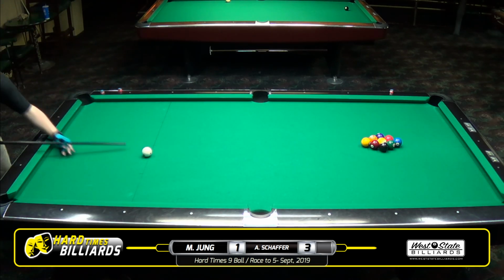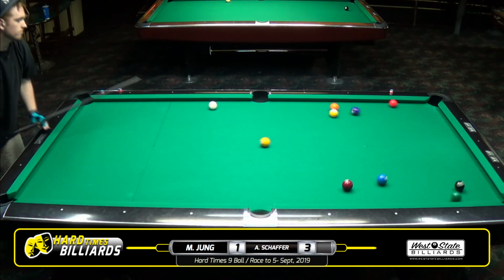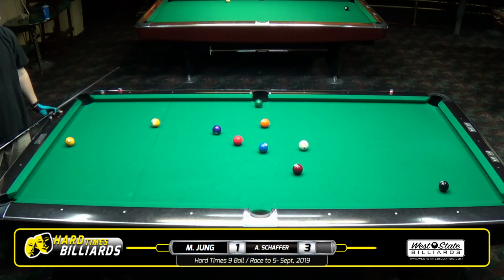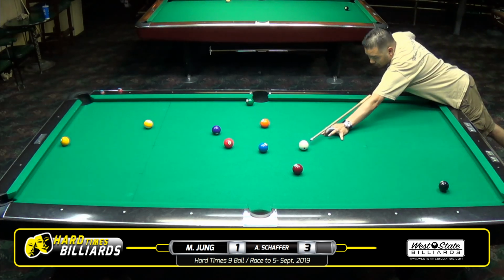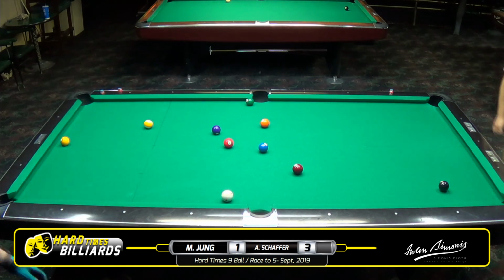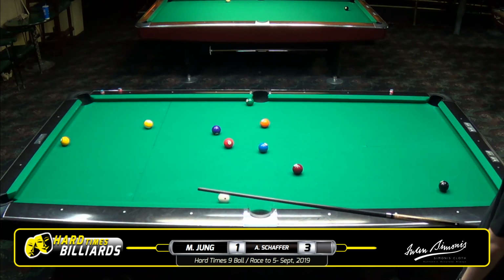Yeah, if you love pool, Logan's in Virginia. So next time I'm in Virginia. Yeah, Logan can shoot. I mean, Ashton. Ashton can shoot. You guys thought I was joking when I told you earlier about how he was a force to be reckoned with a few years ago. He still is, but as you can see, he's not playing as much and a little bit rusty, but he's giving Marshall a run for his money. Ashton's on the hill.